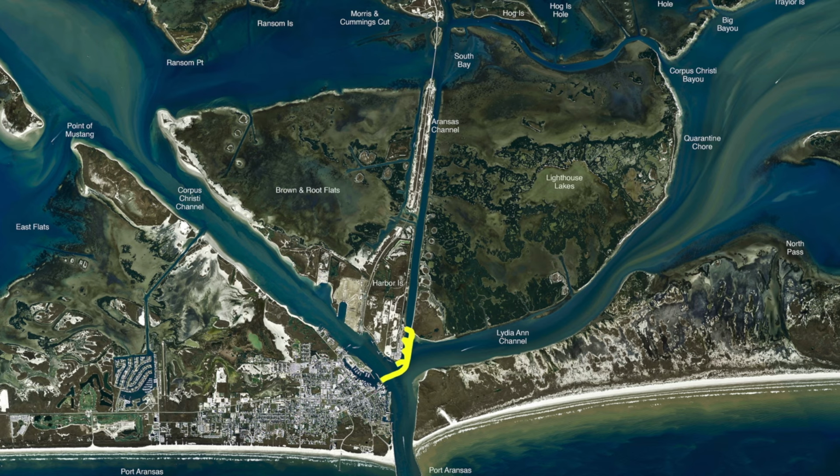Out here in front of Fina docks, there have been some bull reds and slot reds hanging through here, mixed in with sand trout. You can either pitch right up against the wall, or you can come out here all the way up to 50 foot right here on this edge and drop in cut baits, live mullet, live piggies. Really hasn't mattered. When the school comes through, they've been eating pretty good. So all right through here out in front of Fina is a good place to target. It's good protection. So there's still good fish all around Port Aransas.